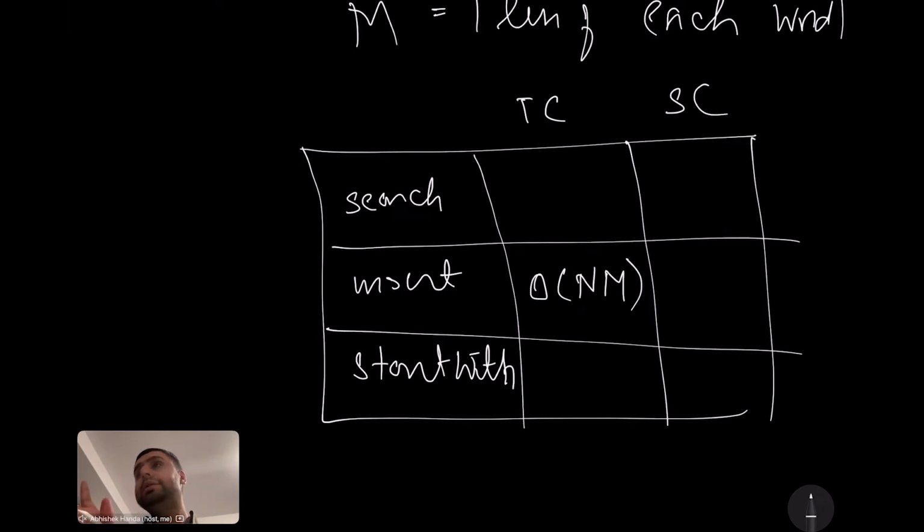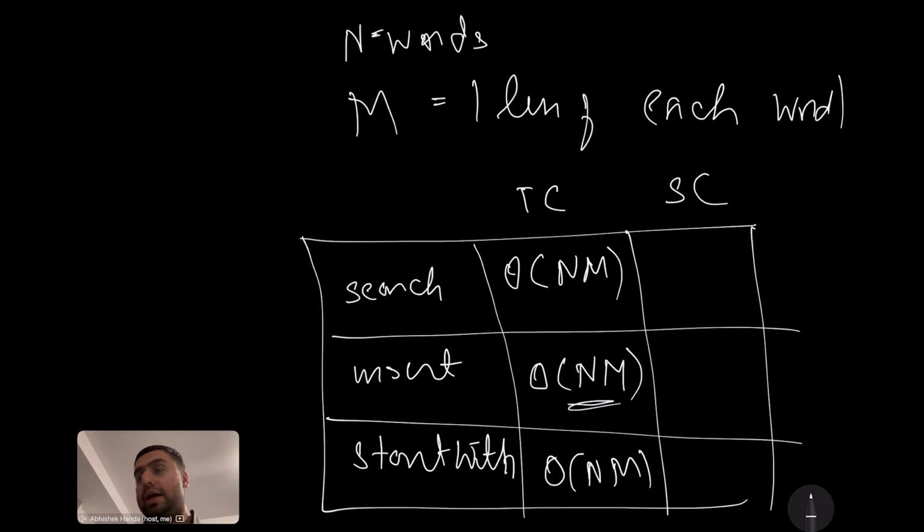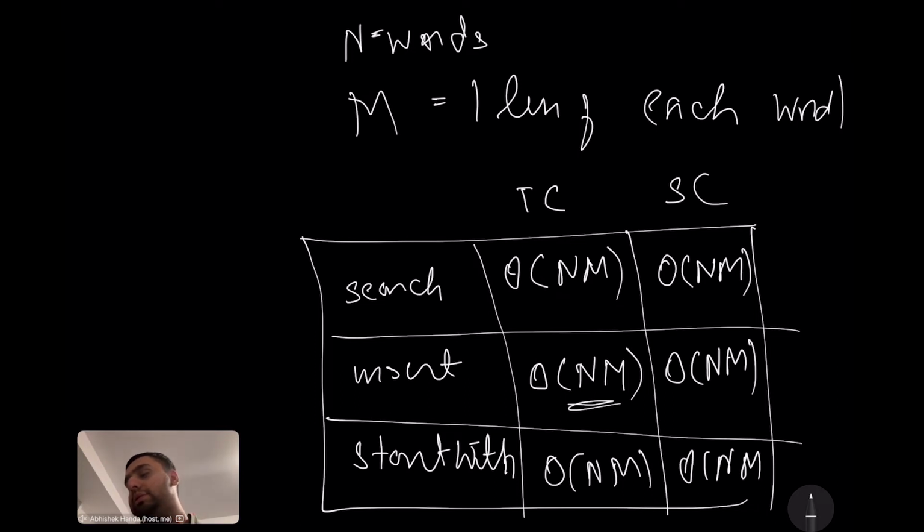In the worst case, let's say all are different nodes, and this would be the worst case one. Similarly, for the search, let's say I am searching for n strings and each is m characters. So again, search is also going to be n into m, and starts with also n into m, right? And similarly, space complexity is also O of n into m, right? Let's say all the words are different and there is no prefix forming. So again, this figure is going to be similar to n cross m. So this is the time and space complexity of all the APIs.